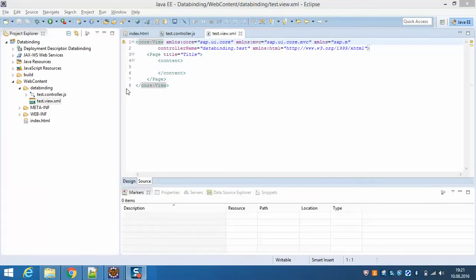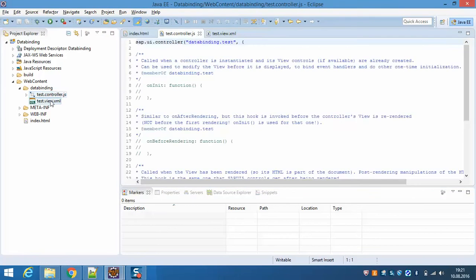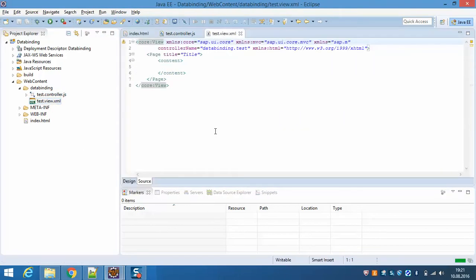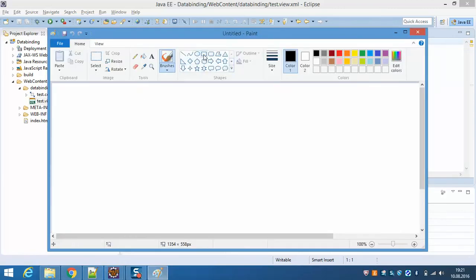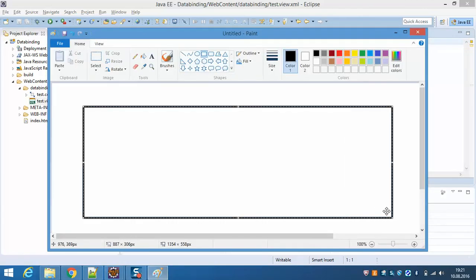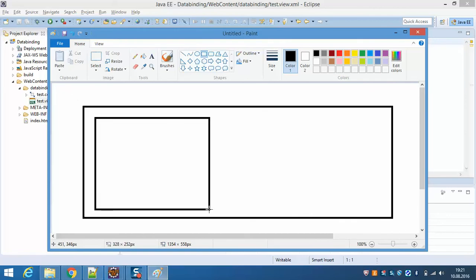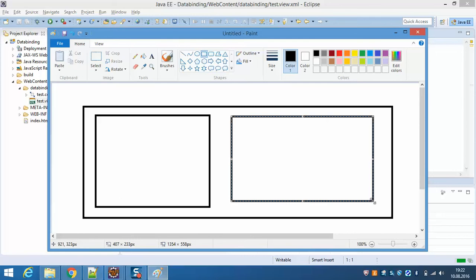Yes, the project got created. So if you can see here, there is a view.xml, and there is a controller for this particular view, right? So in this tutorial I'm just going to create one simple form. Okay, so let's say this is an H box. Inside this H box, the first part contains the form. Soon after you enter something, we are going to display the details on the right side. So we are going to create this particular page. Okay, so this form will have two buttons, and whenever you click on the button, we are going to get the data of this, and then we are going to display the data here.